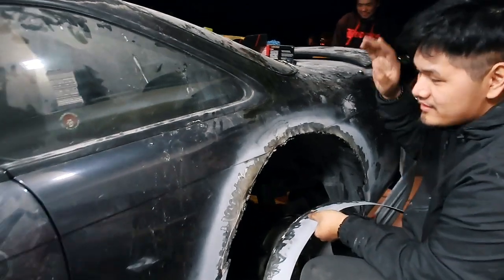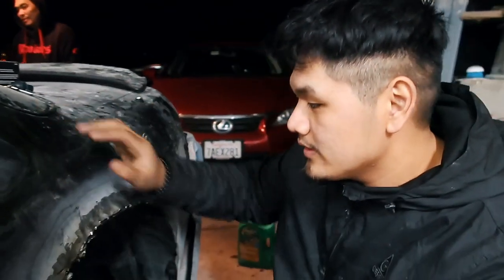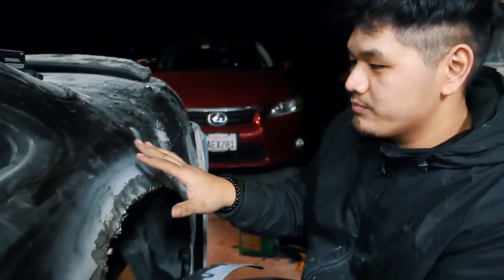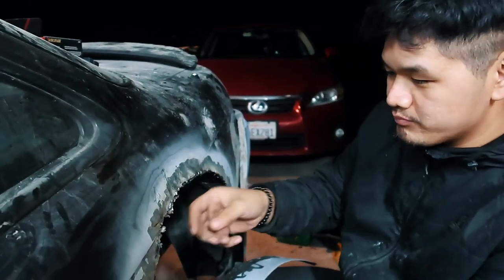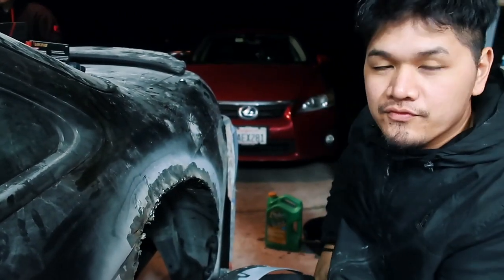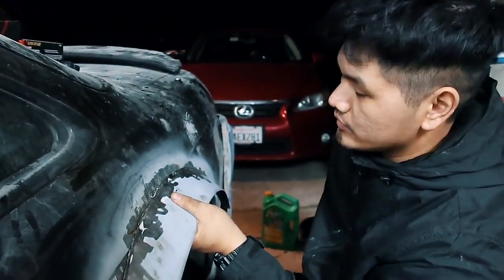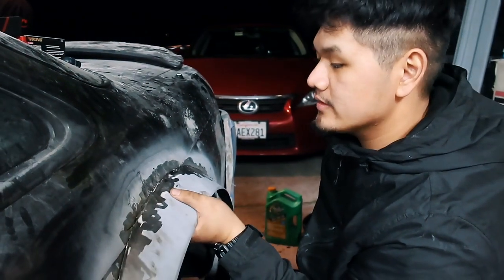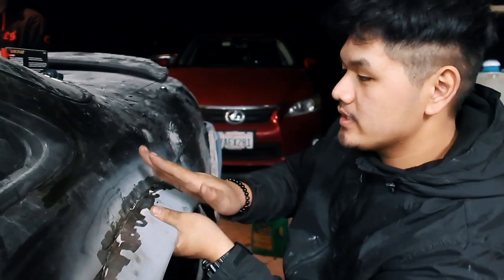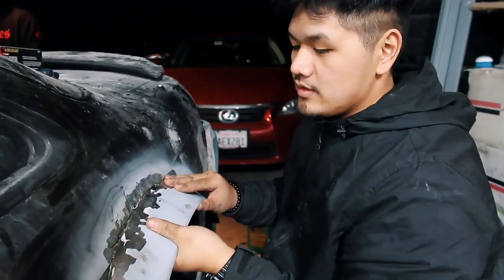Long story short, there was a fire. Could have been way worse — we were able to save it, and that's the main thing. Now we have to figure out our point of attack because I bashed the whole quarter panel in with a hammer to break the welds so we could splash water in there. We don't have a fire extinguisher, which now that I think of it is stupid.